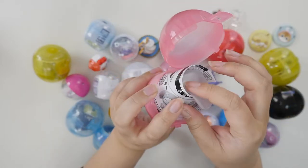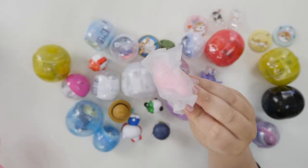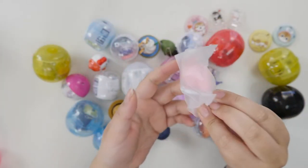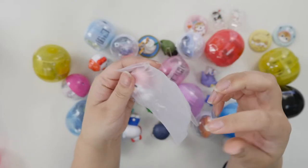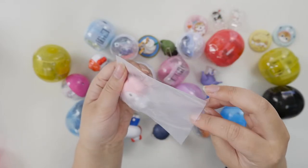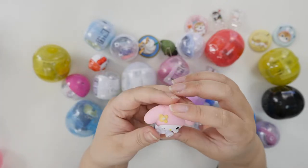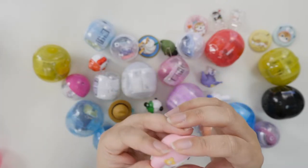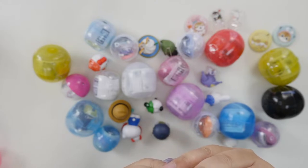Oh, it's the other Sanrio. We have a lot of Sanrio today. It is My Melody to go with the Kuromi we got. Oh, she has an owie. The paint job on these isn't great. Needs to be cleaned up.